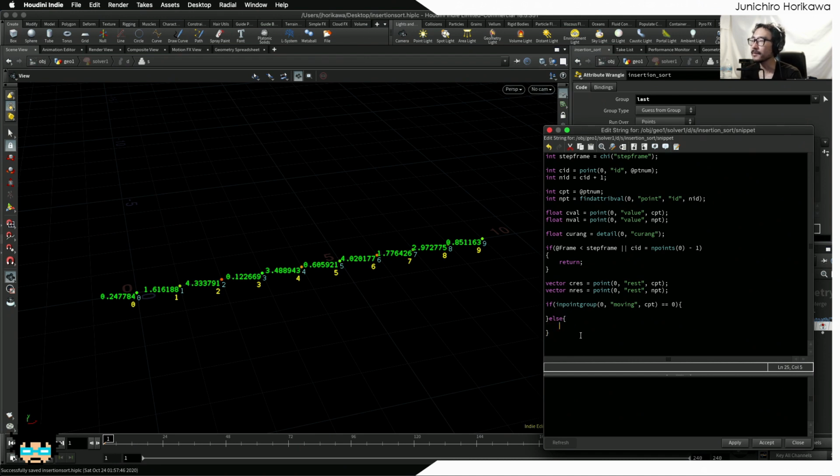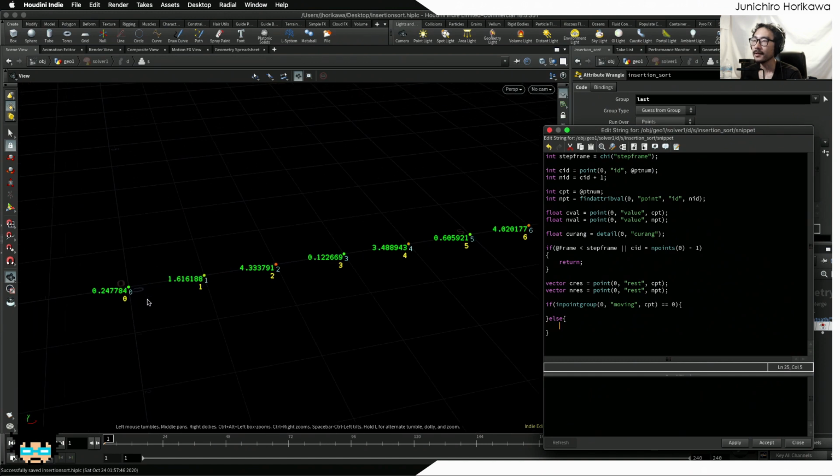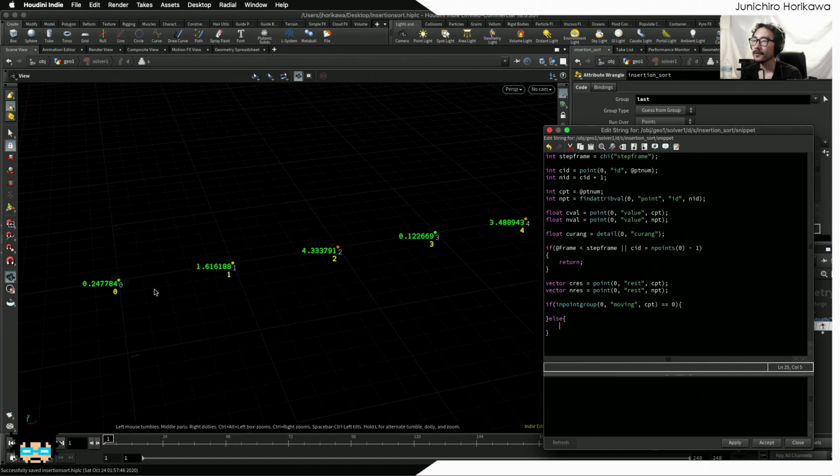For the else branch, if the point is moving, then you actually want to move the point. To move it, I'm going to use the middle point between two points that are next to each other and rotate this point by 180 degrees, and rotate the other one by 180 degrees as well, maybe counterclockwise. To do that, you first need to define the middle point position right here.